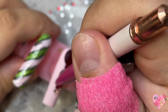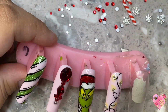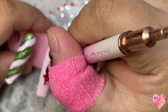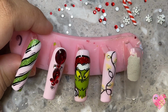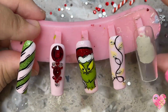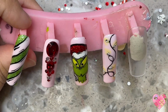And yeah, so I'm going ahead and applying some stones now, some red, some pink, and I'm just creating a random little design because this is a glam Grinch set. Honestly, I wanted to do pink stones, but the pink I have is more of a magenta bright pink, and I just felt like it was going to kill the vibe. I felt like it wasn't going to go. So I really wanted to tie in the red glitter from the Christmas hat, so I decided to do red rhinestones with just a few pink ones. The pink ones I am using look almost like the Crystal AB, like the silver kind, but they are a very light pink. So I felt like it went very well.